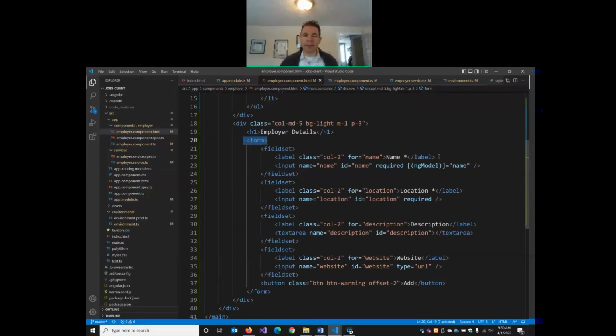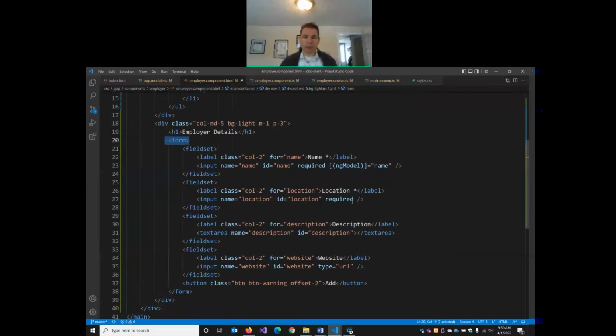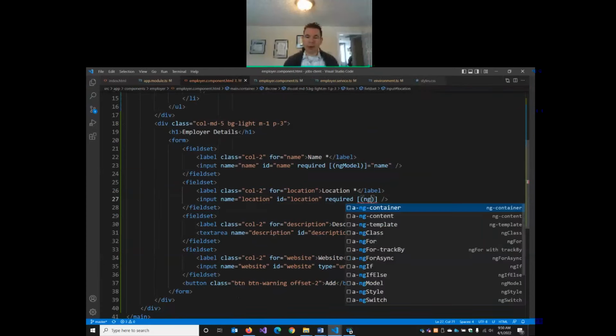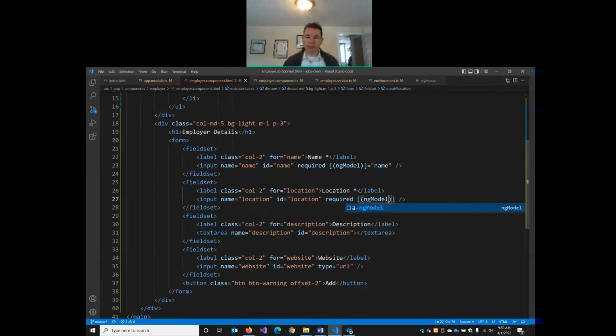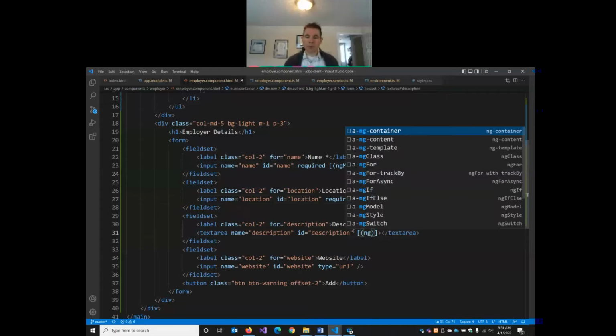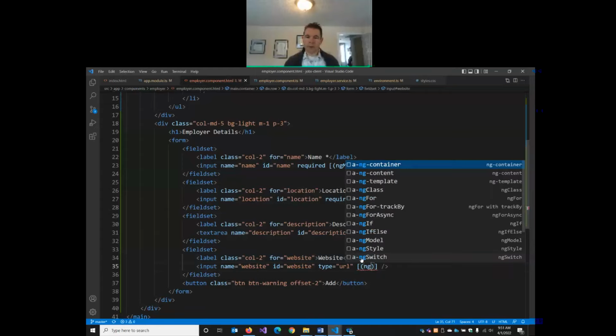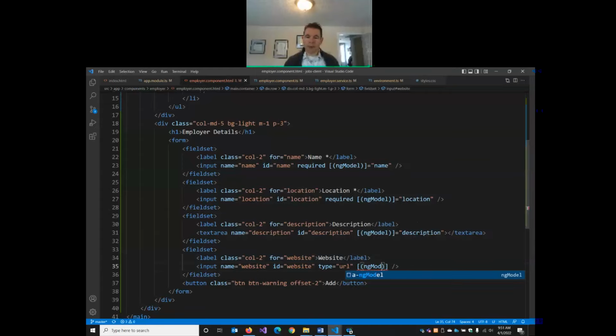So we'll go back to the HTML, and I will add those ng model directives. We'll add the location, the description, and I will put this up on GitHub in a moment.